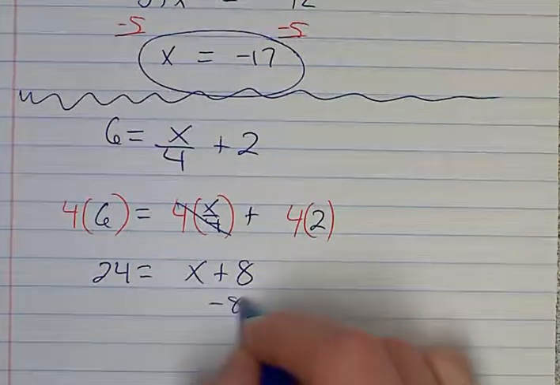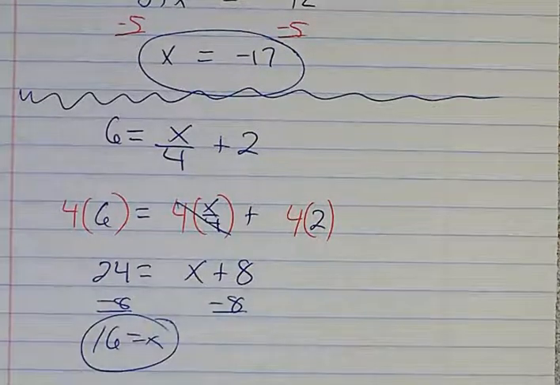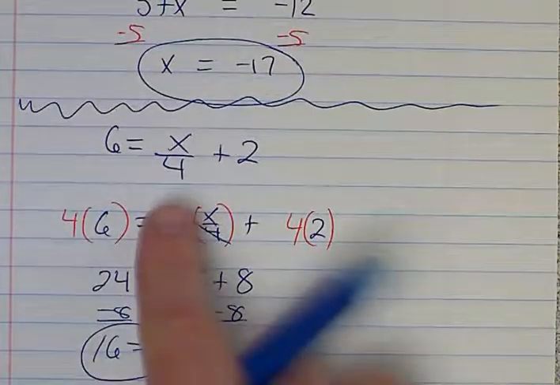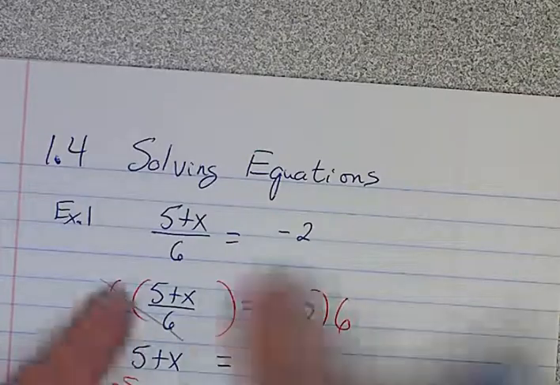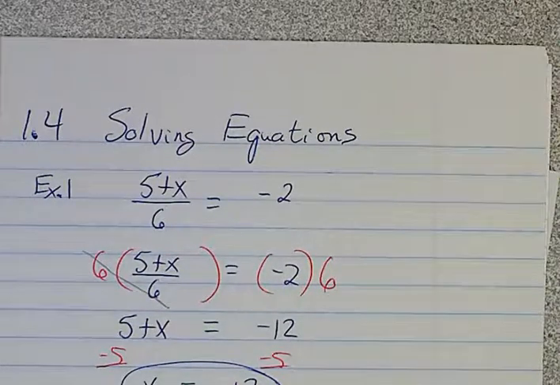Okay, and then from here we would subtract 8 off both sides, and we got x equals 16, which was the same answer we had yesterday. So, there's more than one way to do a problem. Sometimes people just don't like the fractions at all, and you want to get rid of them. And there are different ways to do that to make it work out. But that was just one little thing that we did yesterday.